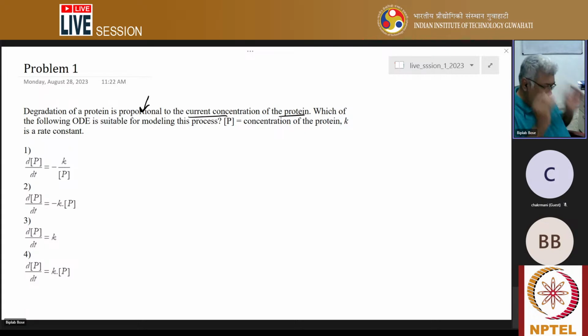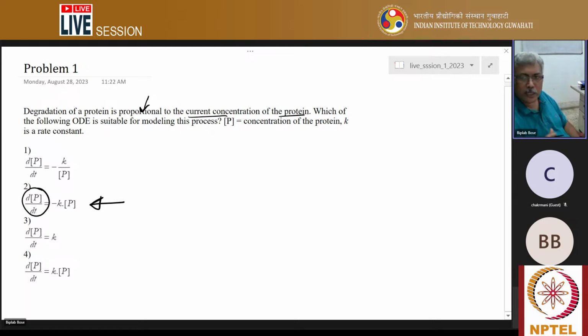Actually, I hope you are saying 2. This one, right? I hope that is what you have written when you say B. That is the second option. Yes, absolutely correct. See, in the first week's lecture we have said a differential equation is used to represent the rate of a process. In this case, the rate of the process is dp/dt.